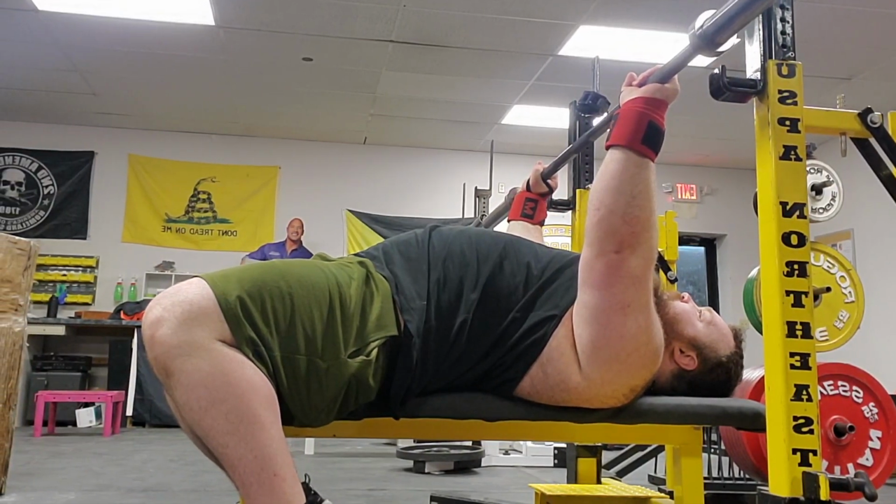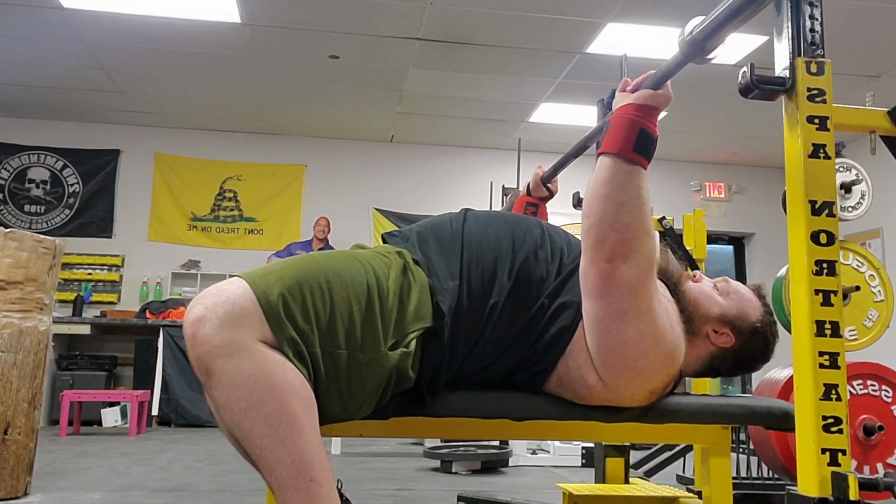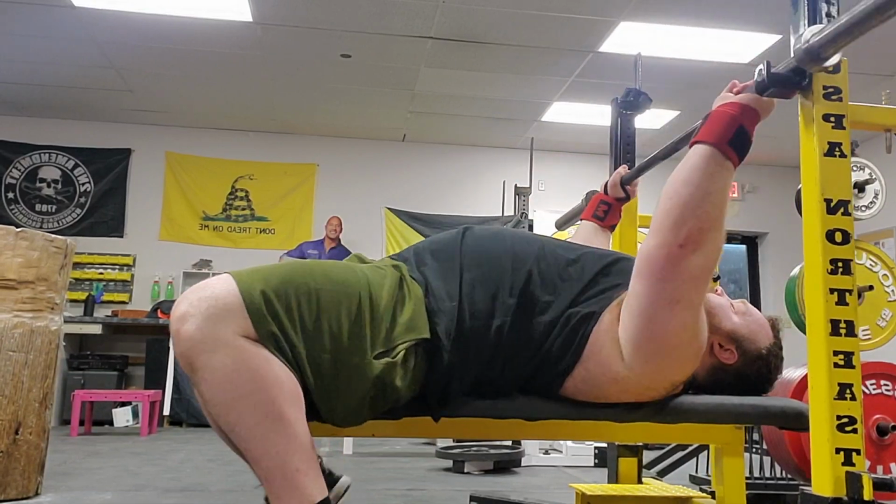So, leg drive, lats, core. You saw how that reduced my range of motion, and that's what you want to be doing on the powerlifting platform. Bench press is the most technical of the three lifts because it's a full body movement that you're operating with just your upper body.